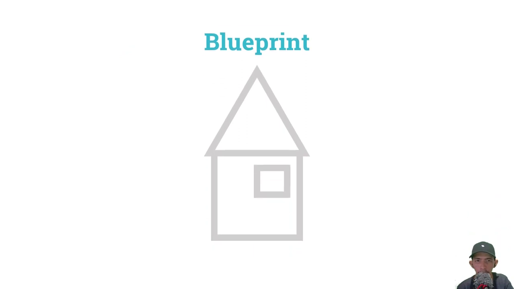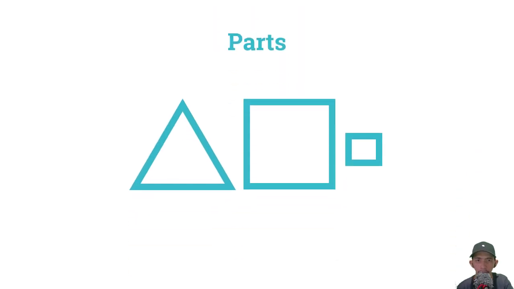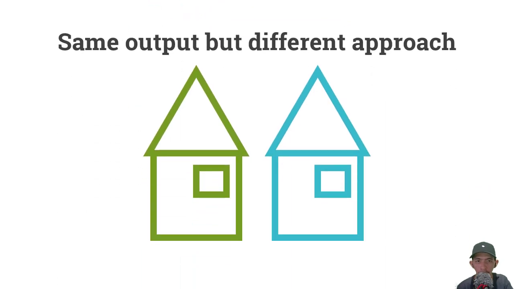Blueprint represents class na sinasabi natin kanina on the definition. And parts, those are objects. Kaya nga tinawag natin siyang object-oriented programming. Meaning to say, when you are using either OOP or procedural, you will have the same output but different approach ang ginamit mo sa kanila. So yun naman pala, bakit kailangan pa natin mag-iba ng style, paradigm, or approach sa pagpo-program kung magkakaroon lang din naman pala sila ng same output?